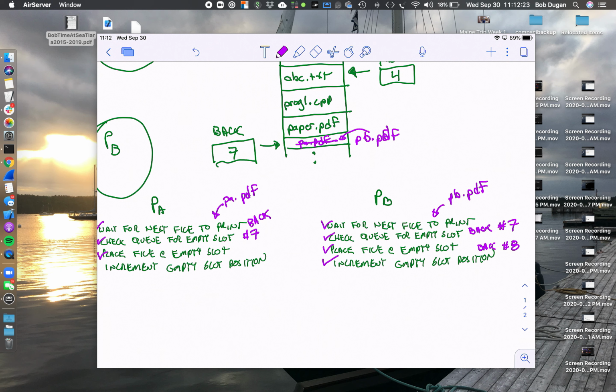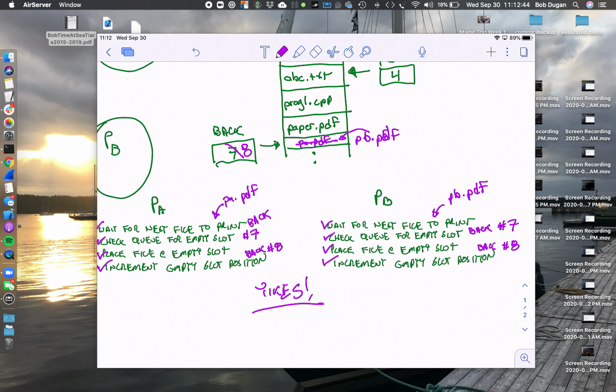And process A says, okay, well, I need to increment the empty slot position. So it's going to set back also equal to the number 8. So back will be changed to 8 by process B, and then it'll get changed to 8 again by process A. Yikes.